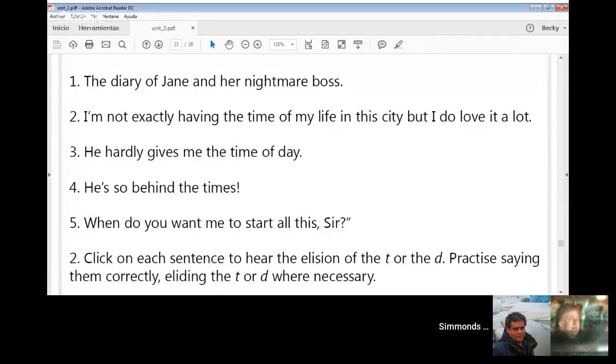My next question is the difference between sir and sire. Does anyone know what the difference is, except for the pronunciation, obviously? Ken, any ideas? Yeah, that's the pronunciation. Good. What else? What about the meaning? Do you understand what these words mean? I know sir and I know the sire level, the record level in the past, but I don't know the meaning. Okay. Well, that's the most important part here. So sir, for example, is when you're basically saying, excuse me, sir. It's very formal.